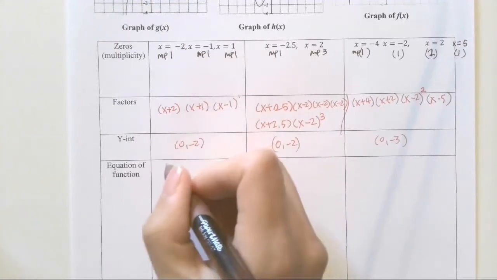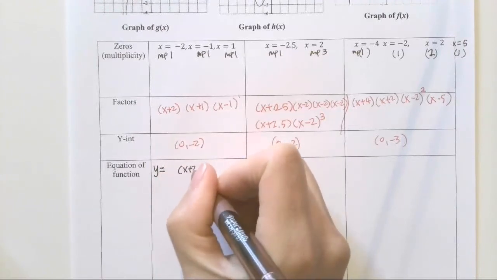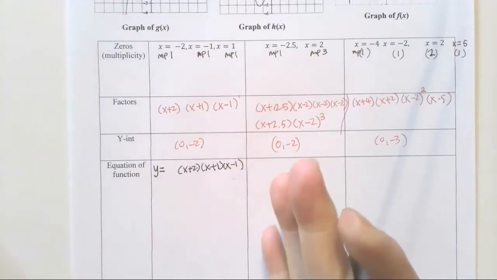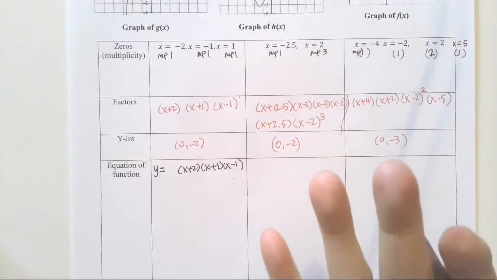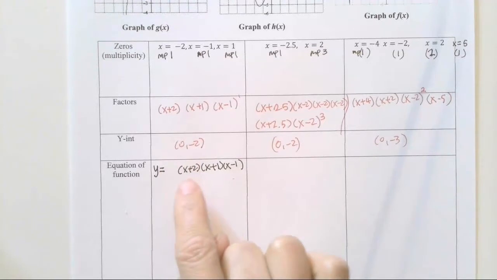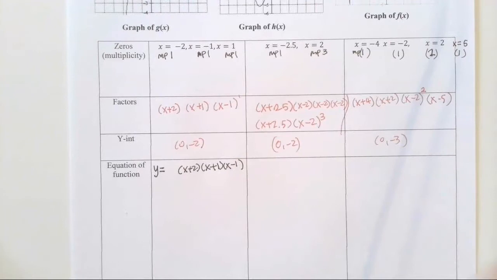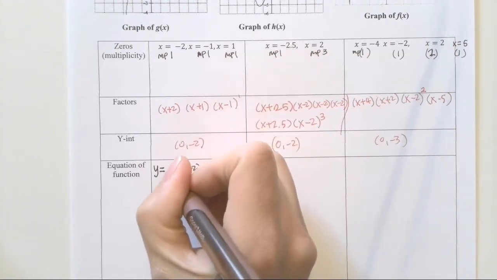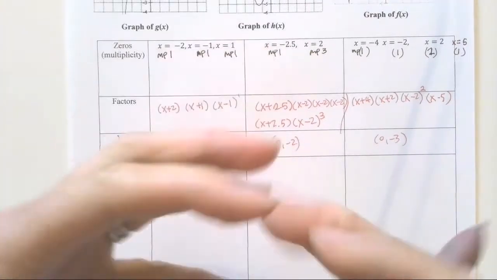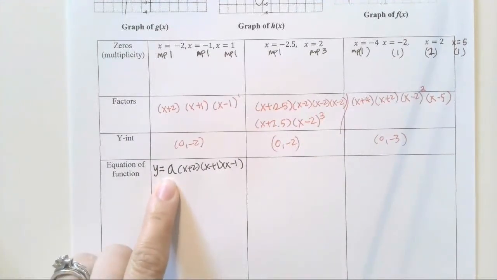Some of you might be thinking, well, wouldn't the equation of the function just be (x + 2) times (x + 1) times (x - 1)? It might be, but we don't know. Well, why not? Well, then how will we use that y-intercept information for this problem? You wouldn't know. So you might remember from Algebra 2, you need to put the factor a in the front, because that's going to take care of whether it's going to be a stretch or whatever, all that stuff. So to find it, you're going to put that a in the front.